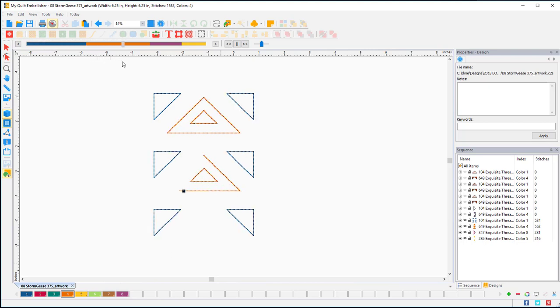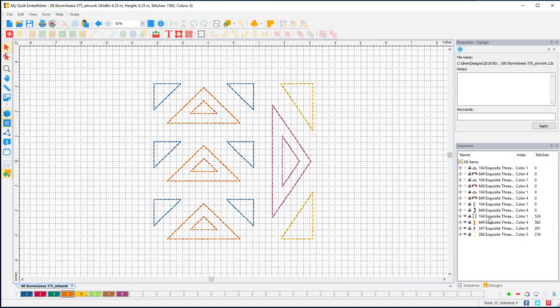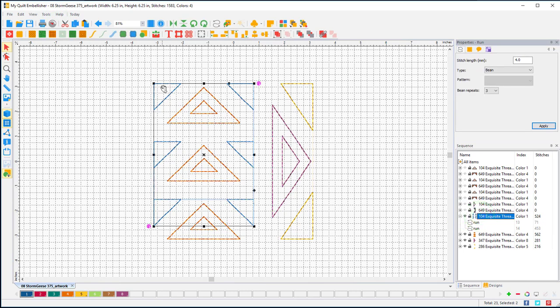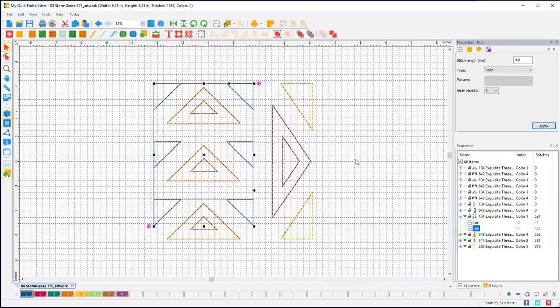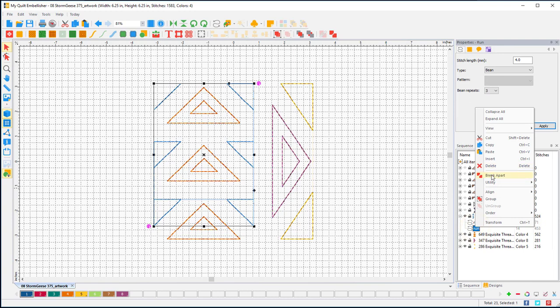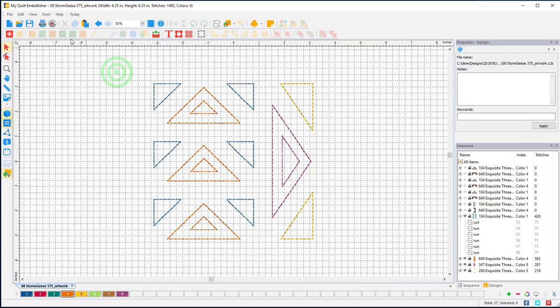We need to fix those corners because they're running kind of funky. Okay, so let's go back in here, and I think actually what's happened here is these were still connected when we converted them. So I'm going to select those. Oh, I know, it's this set that was all connected and I didn't disconnect them. So I want those to be broken apart. So now if we run this, I think it should actually run fine.